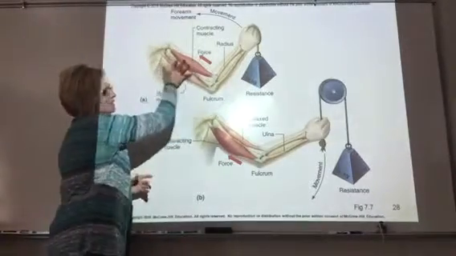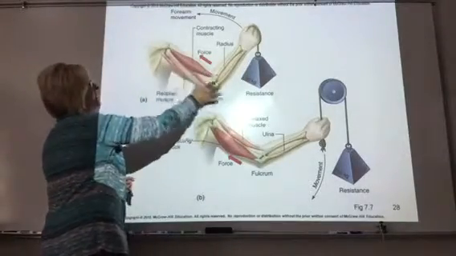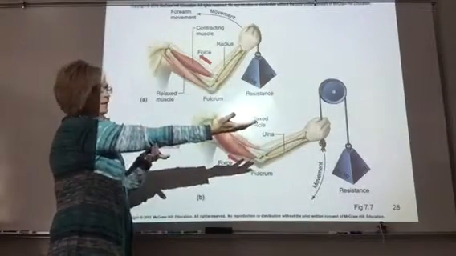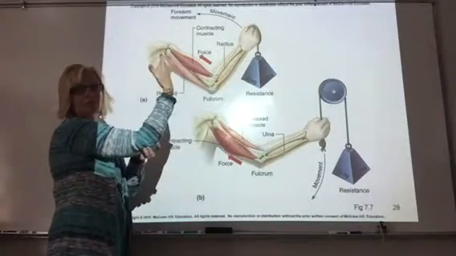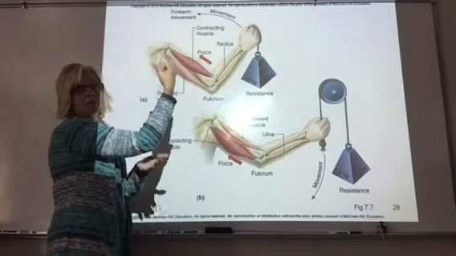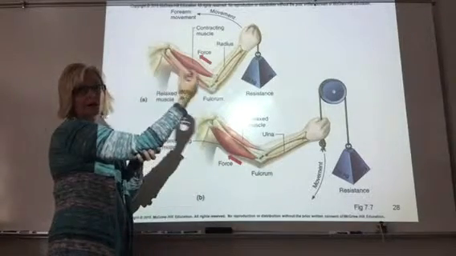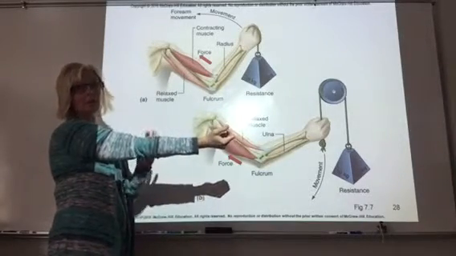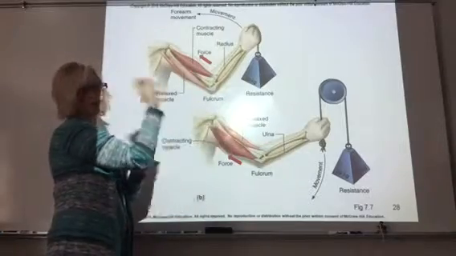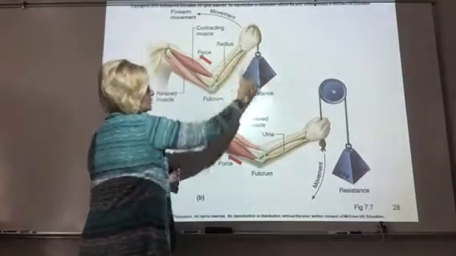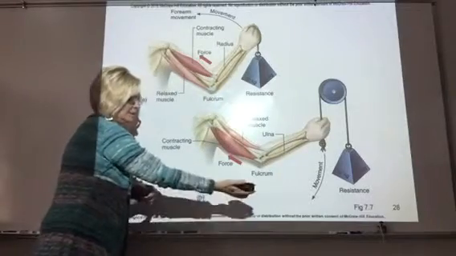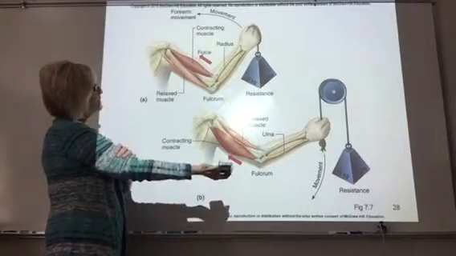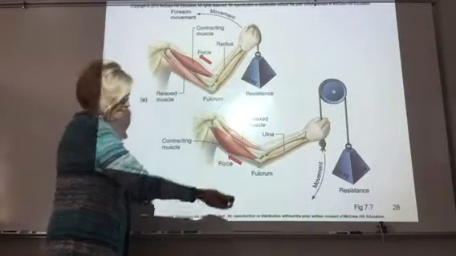So here, if I am looking at my arm as my bar, so my whole arm is my bar, the fulcrum is the joint. The fulcrum is the part that allows movement. So your joints are the only places that allow movement. I cannot move my arm in the middle of a bone. I can only move where there is a joint. Resistance is going to be the part that you're moving. So if I'm picking up an eraser, that's going to be my resistance. And then my force is going to come from a muscle.